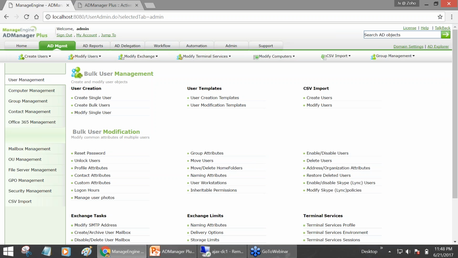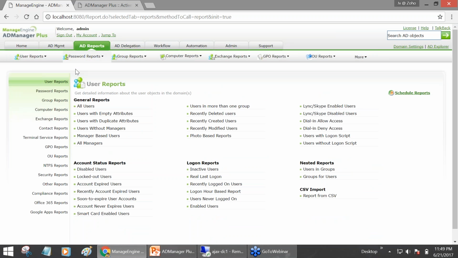Brute force attack, like I told you, it's super critical. The moment right after a brute force attack, you're supposed to act right away, be vigilant and be agile, and start with an organizational wide password reset. So how do you do it? Pretty simple. We're talking about an organization wide password reset, and for that we'll have to get into the reports tab. Yes, it's going to be a user report because I want to have a list of all the users in my organization. Yes, so it's going to be my all users report.